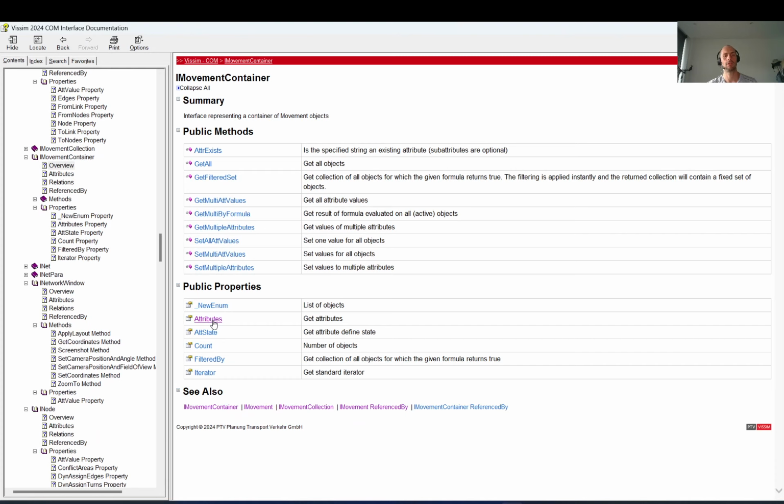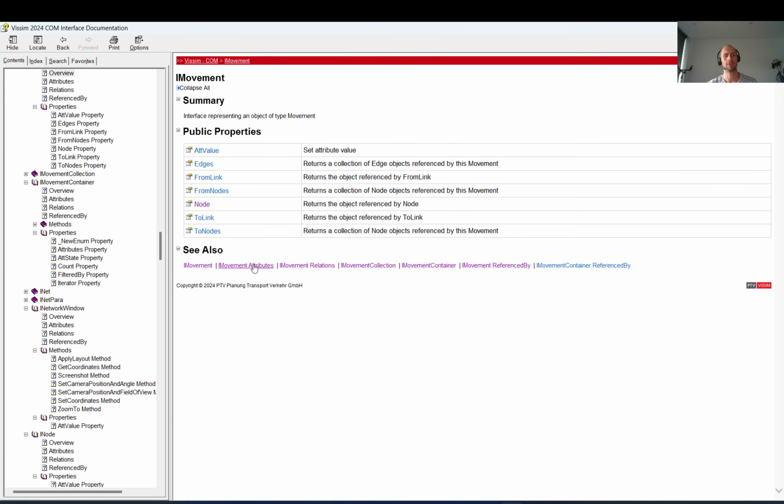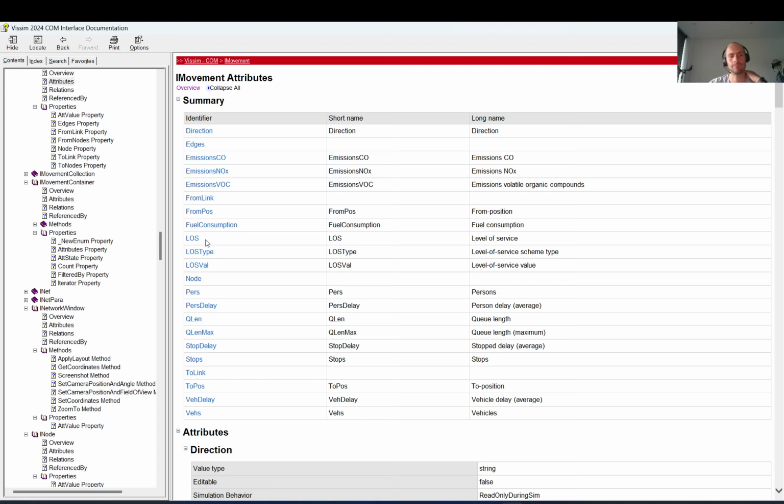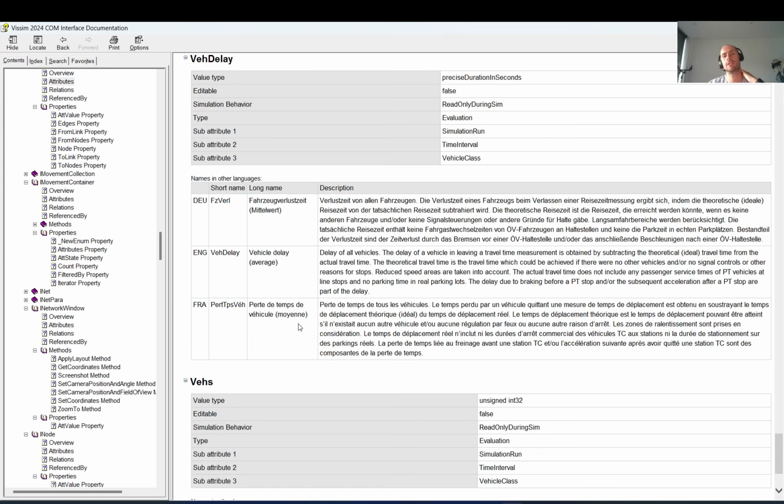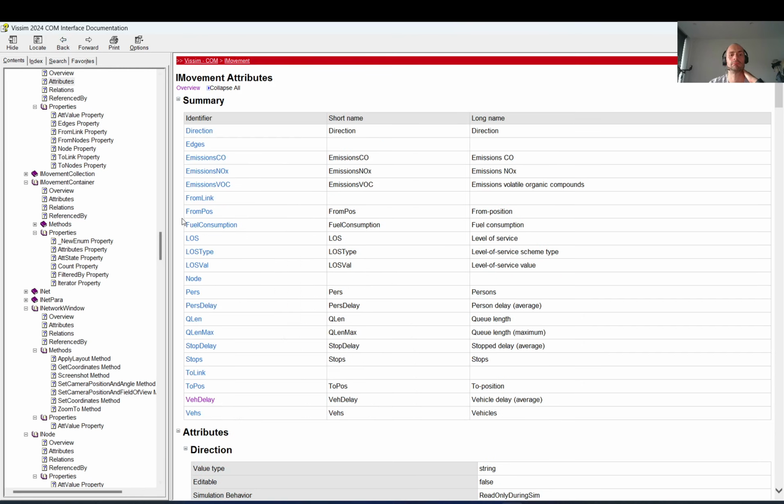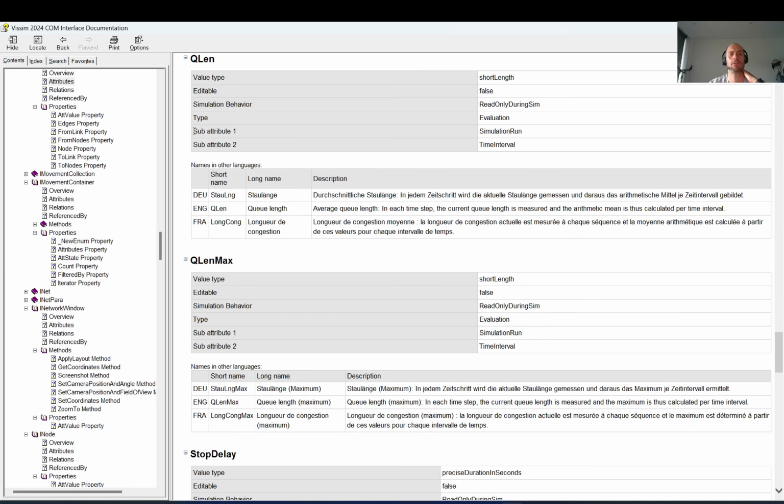So when you go to movement attributes, hang on, let me go back. In movement attributes, you can see here from link, to link, vehicle delay, and queue length. When you click on these, it shows you how many sub-attributes it has. Vehicle delay has 3, and queue length has 2.